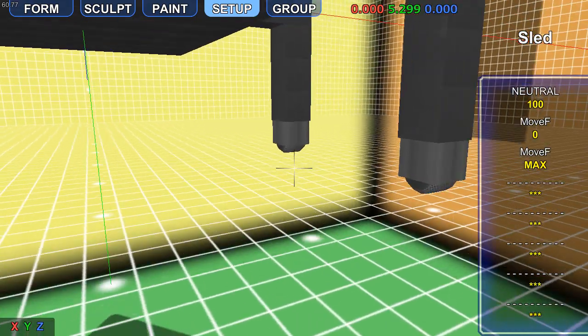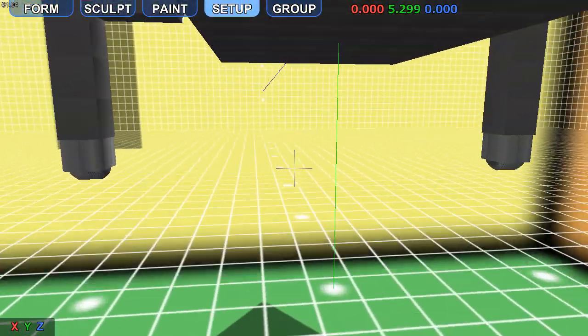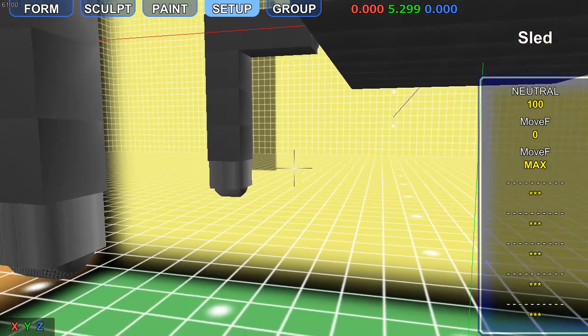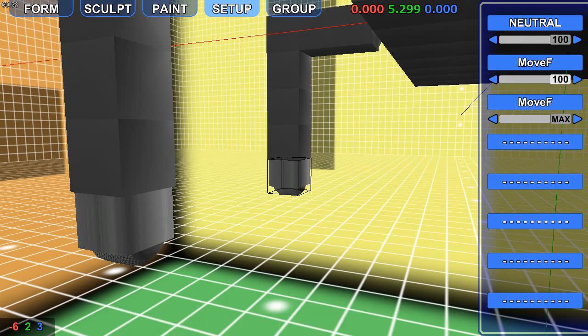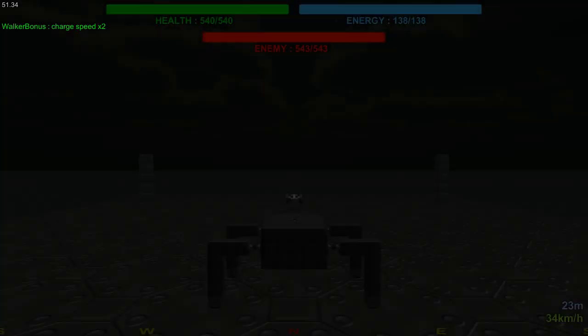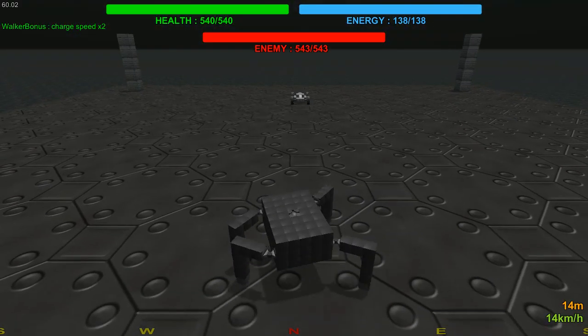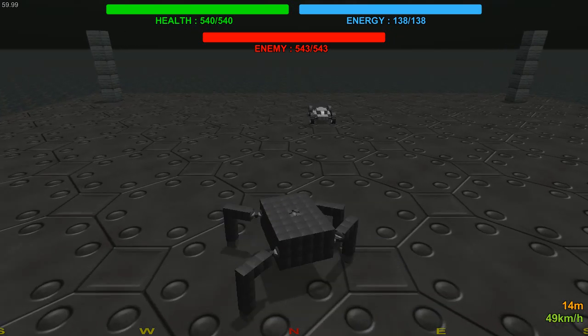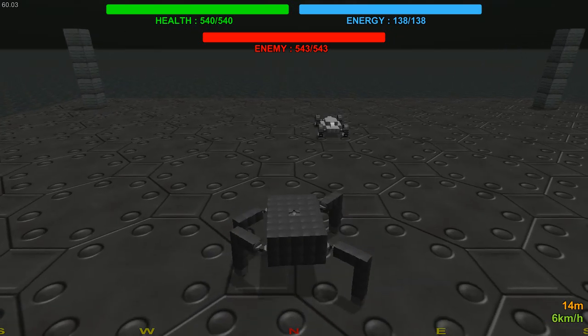The same thing as before, we're going to copy this to the back left. Then, with this one, we'll paste it over quick, but then we need to invert these and copy this to the back. So now we have a walker. Now the first issue I've noticed before is that when it's walking, it kind of moves off to the left a bit, as you can see.